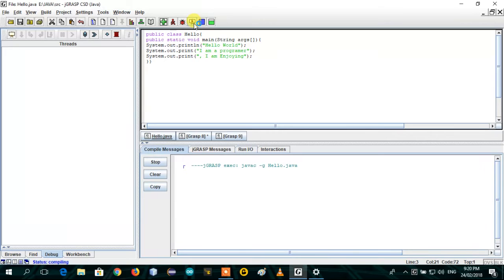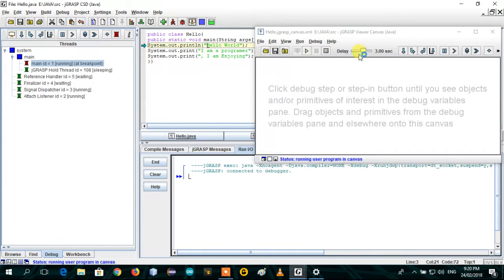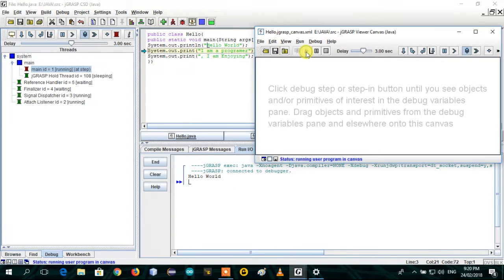I'm clicking here on the play button, and this will show a screen. Here you can change the delay. I have set the delay to 3 seconds. Every line will run after 3 seconds. I'm clicking here for play. This line executed, first line, second line, and the third line.